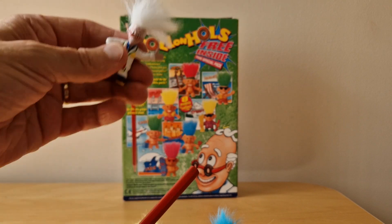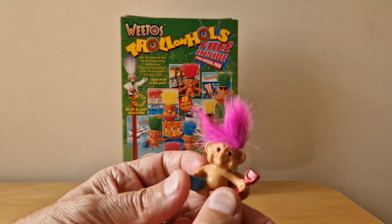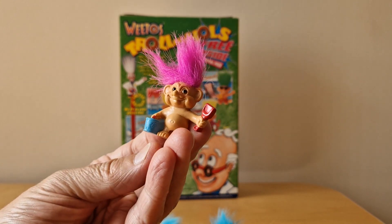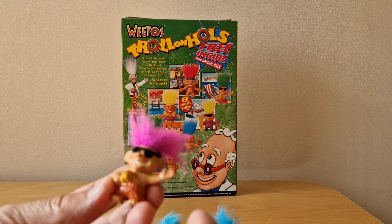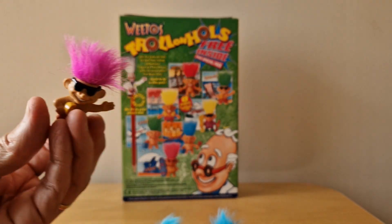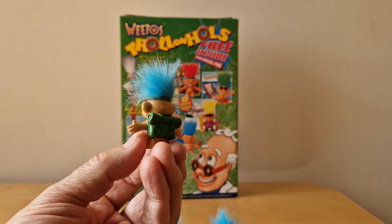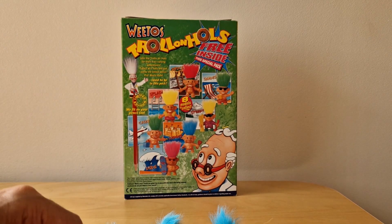It's not too bad actually, these. We've got this one here - he's called Digger, he's got his bucket and spade. We've got Shades with his beach towel, so he must be German. We've got Bruce with his backpack, so I'm guessing that's something to do with travelling to Australia maybe.